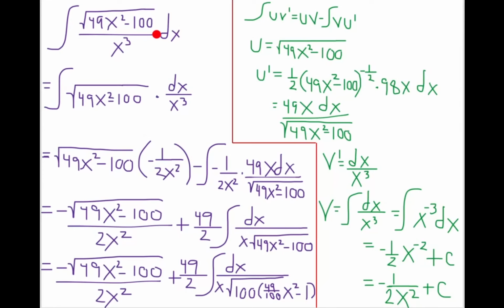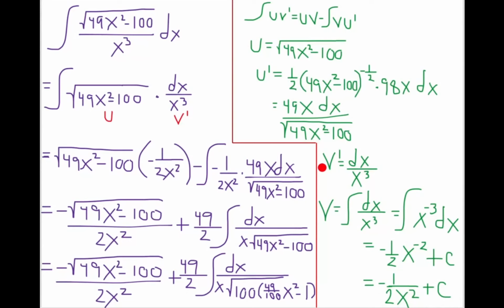Of what's in the denominator. All right, so now that it's rewritten, you can see that this right here is my u, and this is my v prime, according to the formula that we have up here. And I went ahead and wrote it down over here as well. So this is u, and then v prime, go down here, it's dx over x cubed.